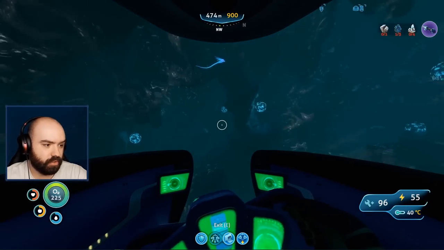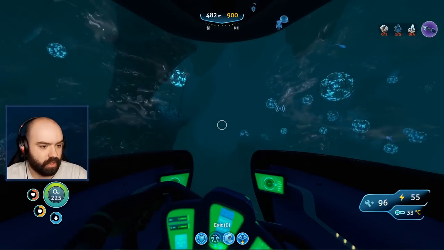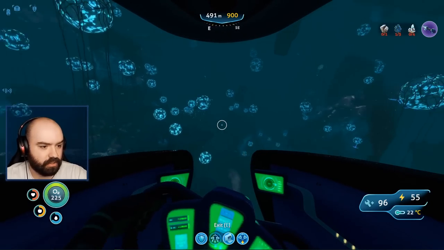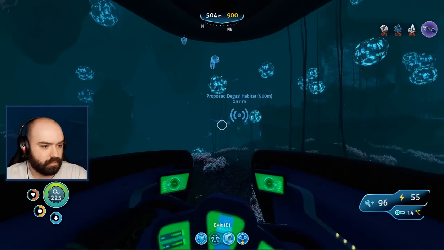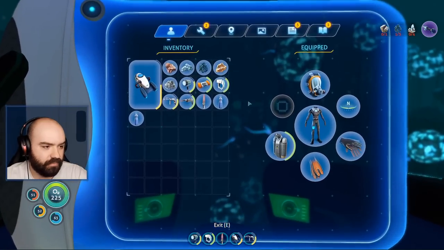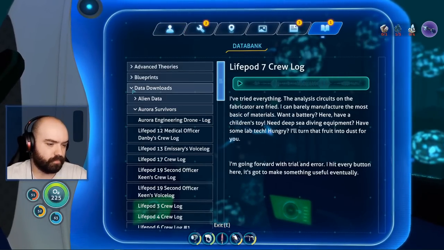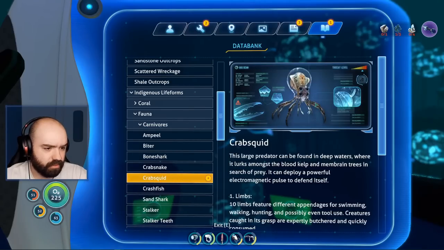Holy shit, dude. Okay. Titanium mass. Unsure if it's the Aurora. Well, it's got to be the Degassi habitat, right? Which is where? Proposed Degassi habitat here. Oh my god, look at this place. They wanted to live here? God damn. Okay. Crab squid.